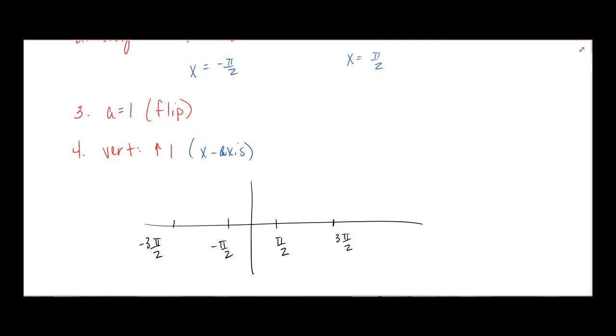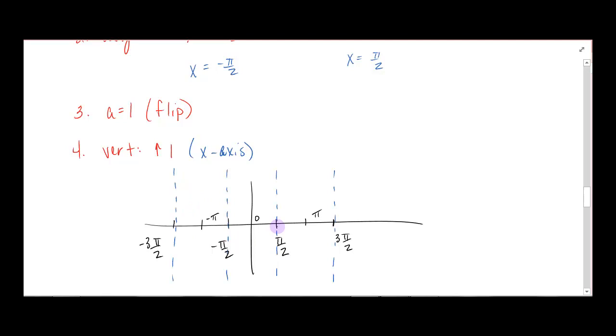In each of these points, I'm going to draw my vertical asymptotes. Then I'm going to come back in and fill out the other point I'm interested in, which is the midpoint in between those vertical asymptotes. Halfway between negative 3 pi over 2 and negative pi over 2 is just negative pi. Halfway between negative and positive pi over 2 is 0, and halfway between this next set of asymptotes is just pi. So I have where my function is going to cross the x-axis.